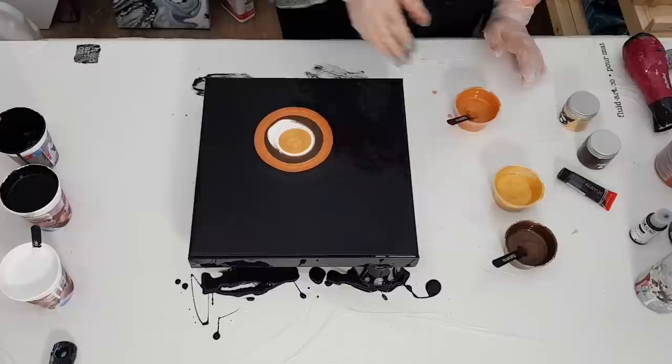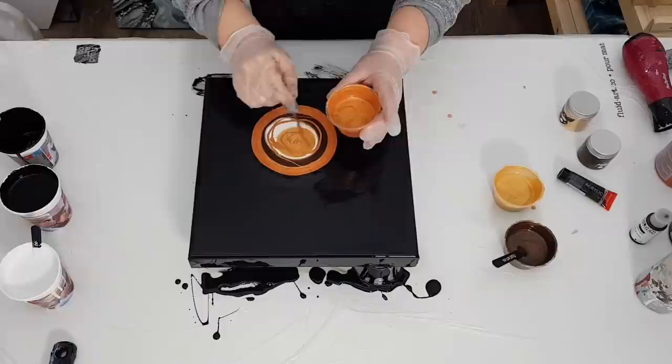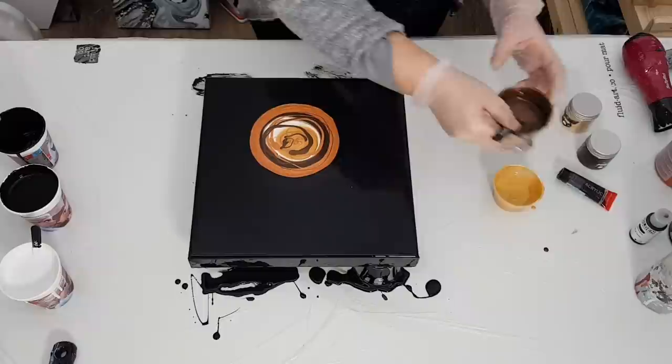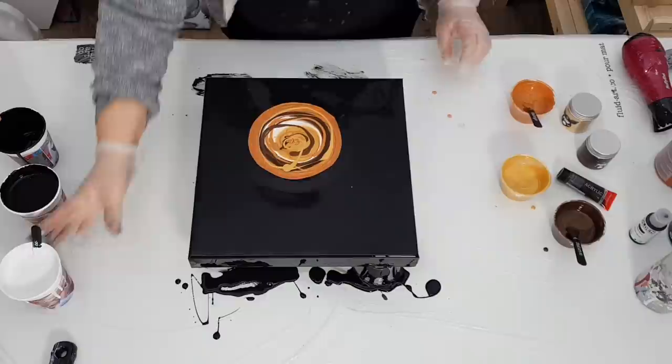Pearl Copper Gold swirl. I even got my swirls in there. And then we did a brown swirl, and then a gold swirl, and a white swirl. And then we're going to call it.